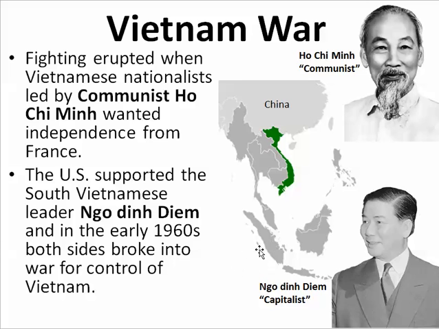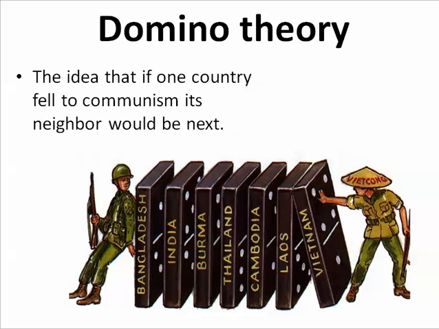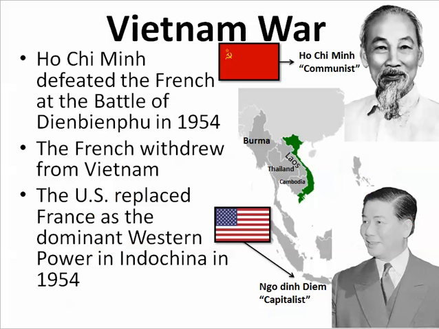And at this time, the French owned Vietnam. It was actually called, before this time, French Indochina. It's going to be called Vietnam when these guys get control of it. So these guys are fighting over control of Vietnam, and this starts a war, a revolution there. Either communist or capitalist, Vietnam was at stake. And the United States, under this domino theory, really did not want Vietnam to fall to communism. And so let's look at what happens.